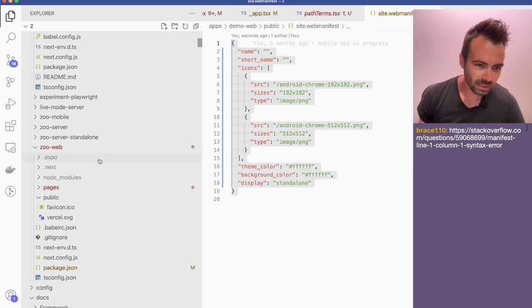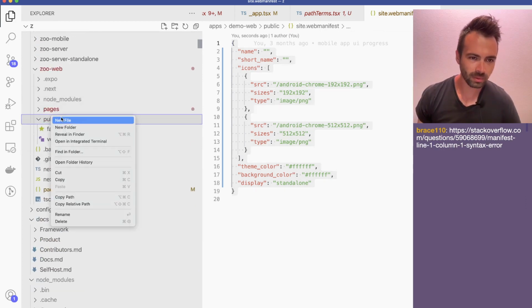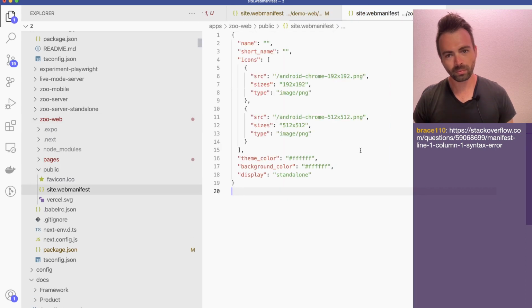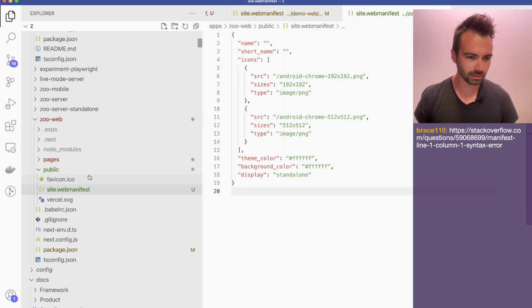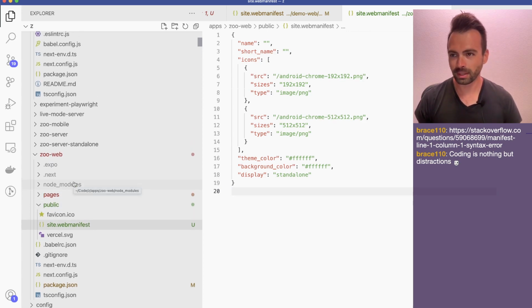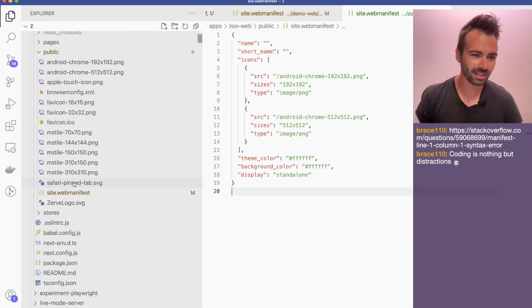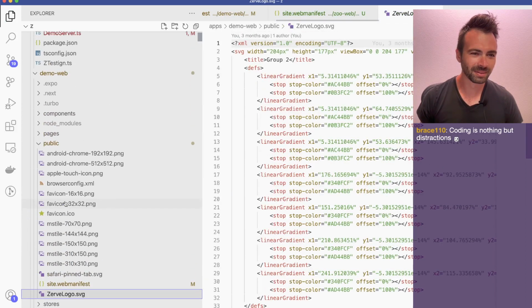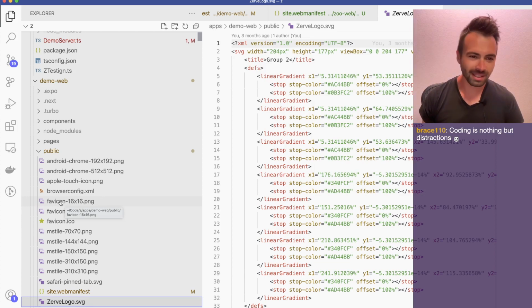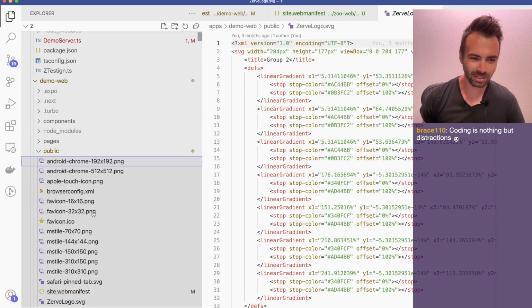Okay, so I'll create a site.webmanifest in the public folder of this application. Paste in this junk. Coding is nothing but distractions. Yeah, exactly. You start the day trying to do one thing, you wind up doing 100 different other things, and it still wasn't an unproductive day.